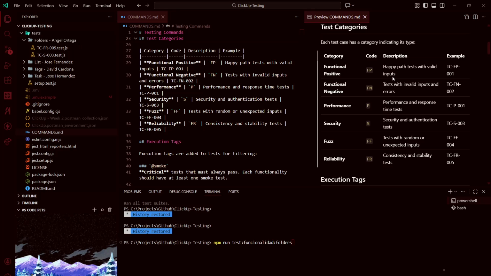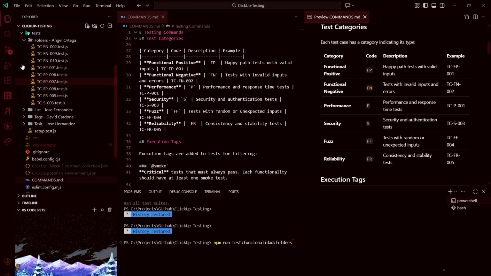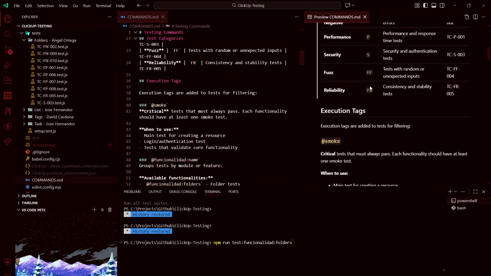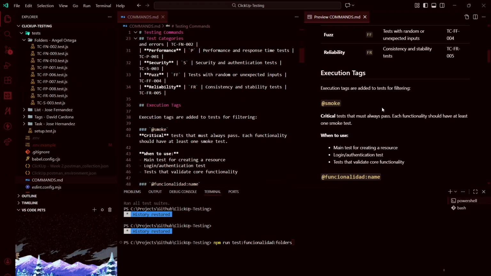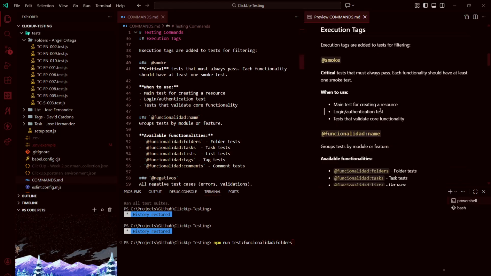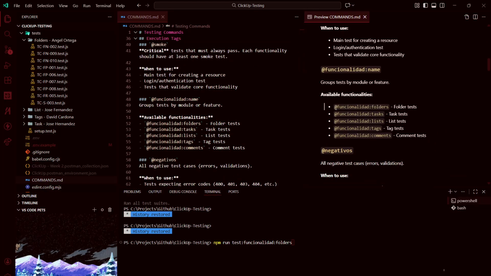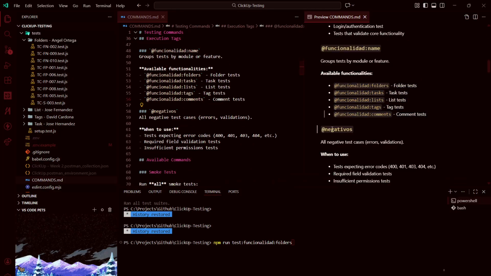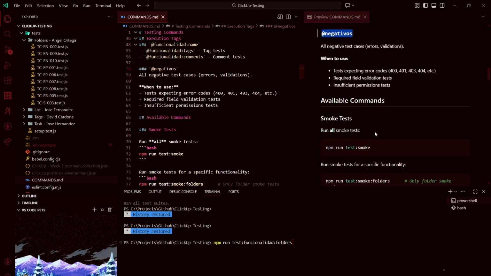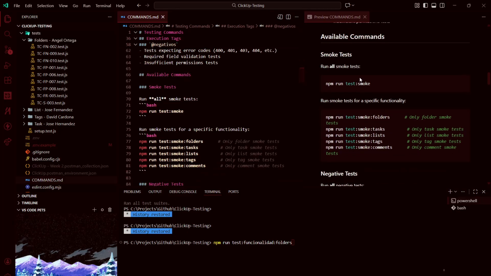And we also have a review of the category of each test case, as we can see. The execution tags, smoke. We also have the functional with the name, with the available features, and the negative test cases. We also have the very important field, the smoke test.